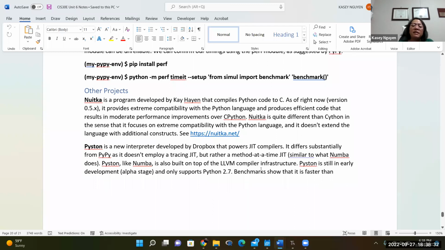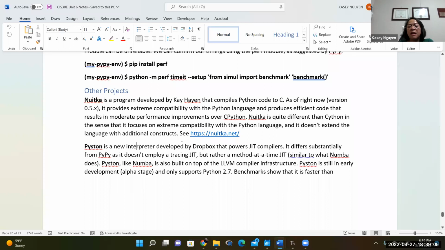It is different than Cython though, okay, where Cython is an extension and Nuitka is not an extension. You can visit the website. So these are additional projects that you see to improve performance. So you can use, right, additional packages like this or tools.